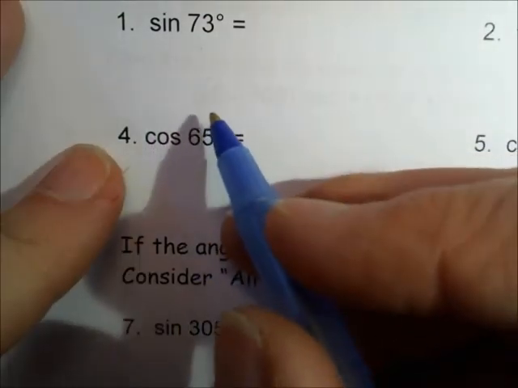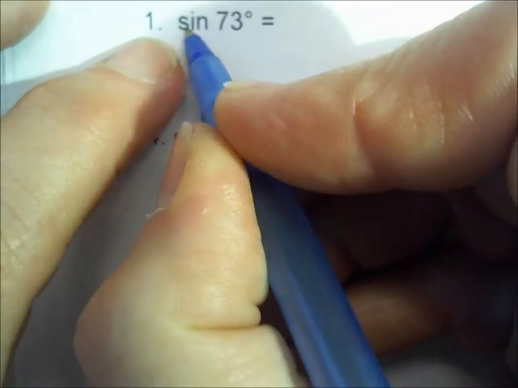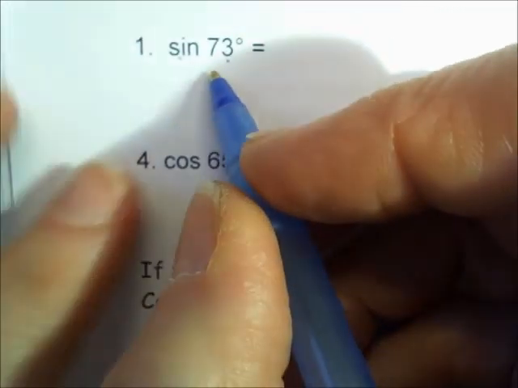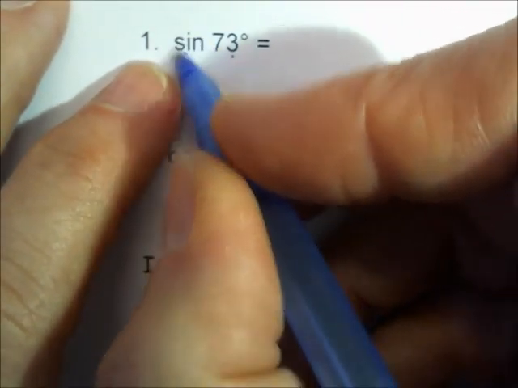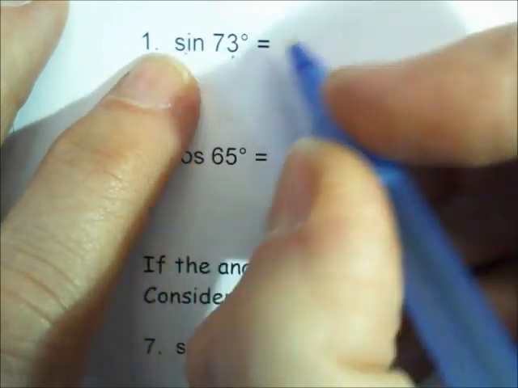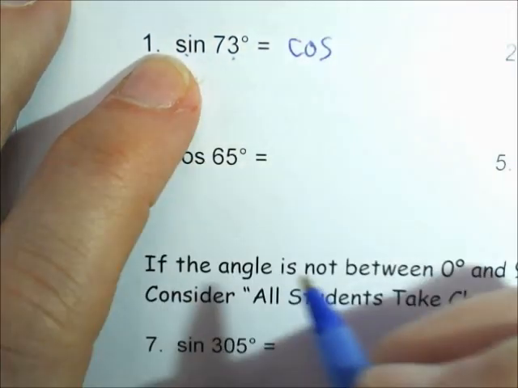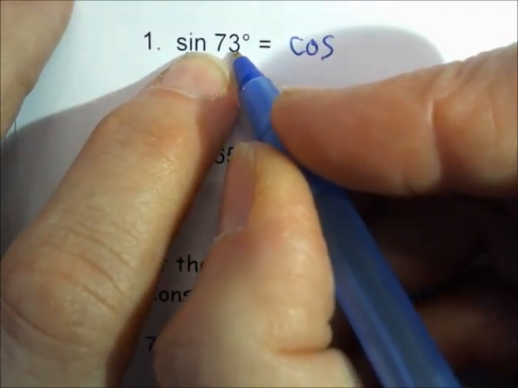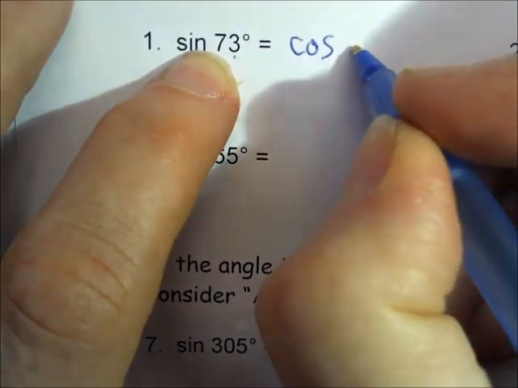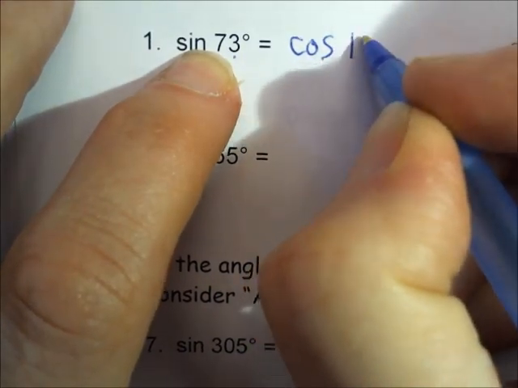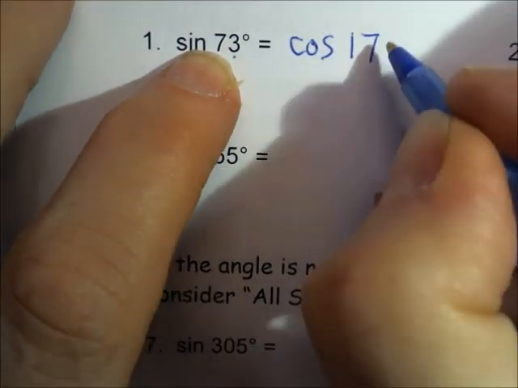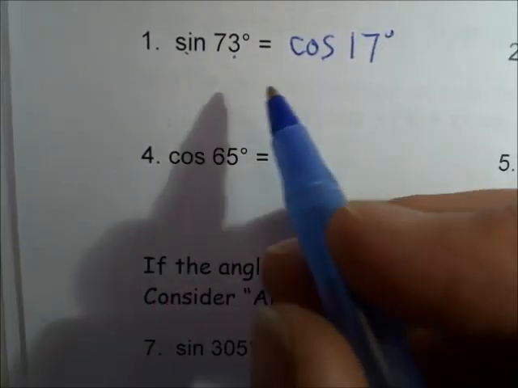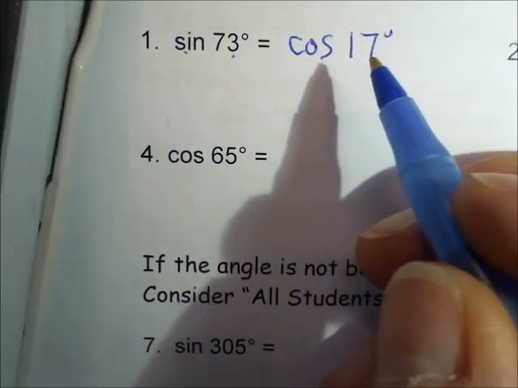Now watch this little math and magic here. If you have the sine of 73 degrees, well, we can find that on our calculator in just a second. But what that is also equal to is the cofunction. Well, the cofunction of the sine is the cosine. And then we take the complementary angle to 73. Well, 73 plus what? Plus 17 adds up to 90, I believe. So we're going to make sure that we're accurate here and see that the sine of 73 is actually equal to the cosine of 17.